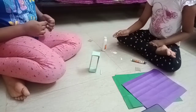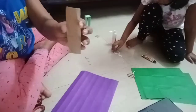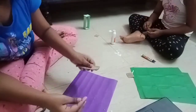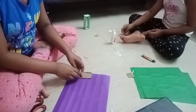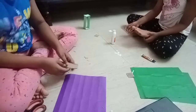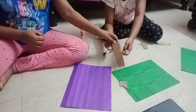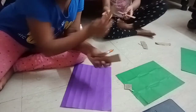Now we are going to make the slide. We need a piece of cardboard like this and we need to wrap it like we did for the side one. Now this is the cardboard that we cut for the slide. This is for the base and this is for the side.